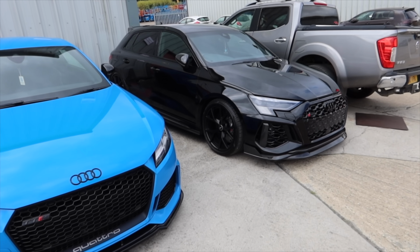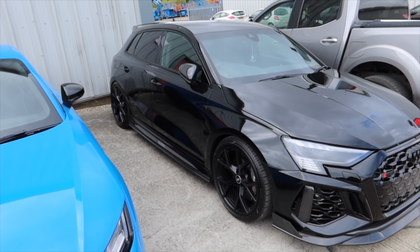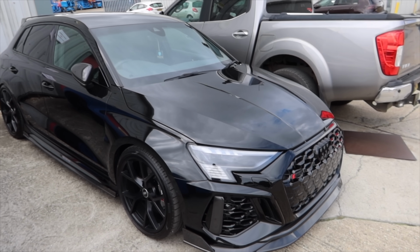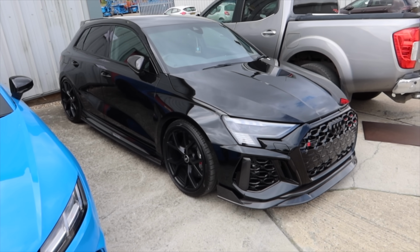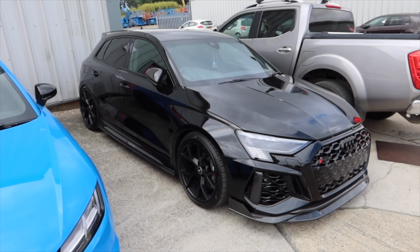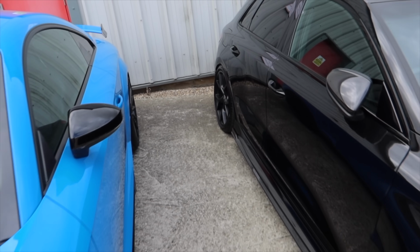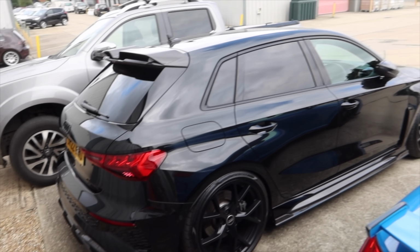We also have a car very similar to my car before. If you remember, I had the RS3. This is the Sportback version. Where these cars are at 50-60 grand, it's amazing value for money. You can add all the added bits on it and you've got a dream daily that is rapid and actually faster than a stock RS6. And I know that because I did the drag race and I basically worked out that a stock one of these versus a stock Audi RS6, yep, it's quicker.